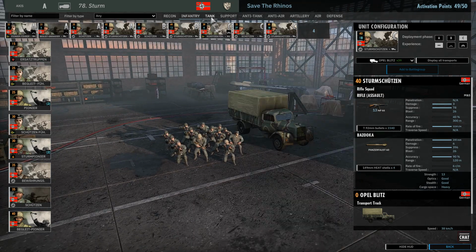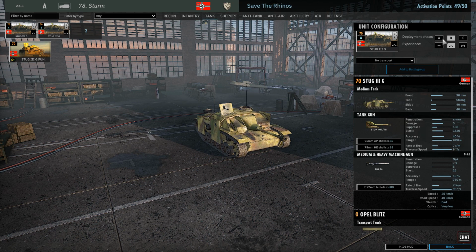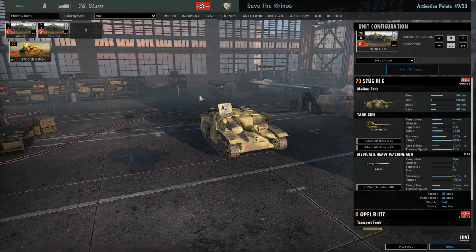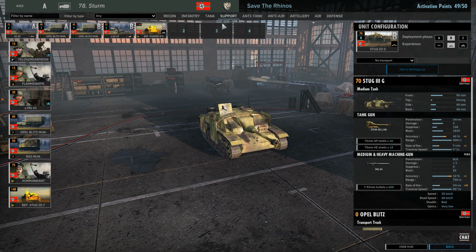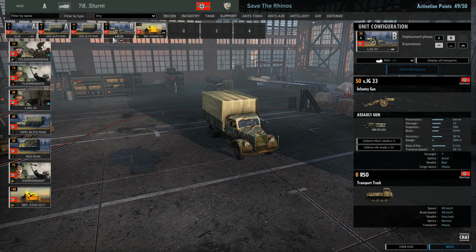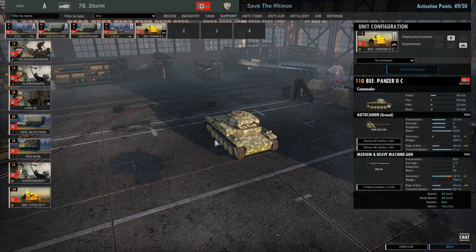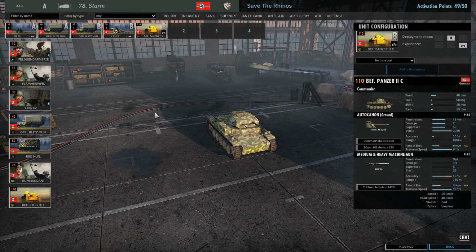So just avoid that. A phase Stug, B phase Stug, 1-star veterancy, because the Stug veterancy is actually pretty worthwhile to take. Nothing too crazy. Support: IG-18s, some mobile Blitzers in A and B phase, IG-33s in B phase, and then the Panzer II Commander in B phase. Pretty standard stuff for me, just going to be using the infantry support gun to support your infantry.